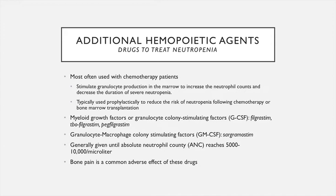So a couple other things to think about when we think about drugs to treat blood disorders and other hematopoietic agents. Those are drugs that we use to treat neutropenia, which is a frank deficiency in white blood cells. So if you recall, the white blood cells that are circulating in the highest concentration under normal circumstances are the neutrophils or the phagocytes, and they sort of roam around, and when they leave the blood, they migrate into the tissue, and they can eat up some stuff there, much like the macrophages, but the neutrophils are there first, and they tend to have a shorter lifespan.